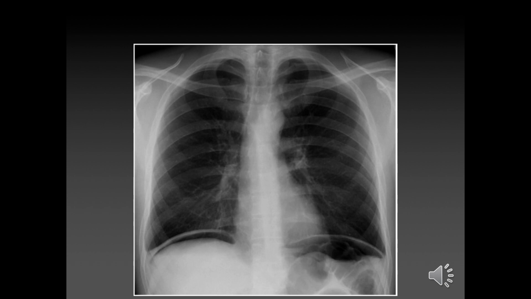On the left, it's a bit trickier to see. This is air in the peritoneum, but this is the gastric bubble. And sometimes when you have a gastric bubble, you might get a little bit excited and think that actually it's pneumoperitoneum. I've made that mistake a few times, even when it's not. Most of the time you won't make that mistake, but it does happen.